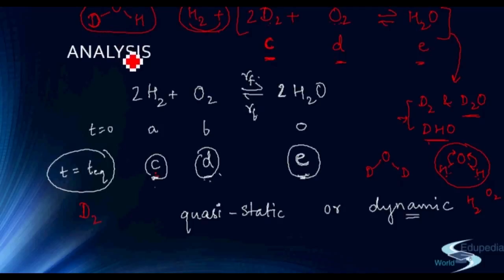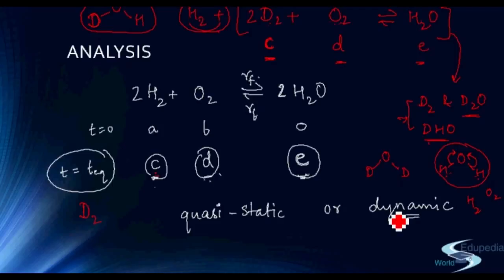So it is possible that I have different isotopes of all the substances. Instead of only D2, I also have H2. Instead of only H2O, I also have DHO and D2O in my container, with H2O also being there. This is possible only if my system is still dynamic, that is, forward and backward reactions are still taking place, that is, breaking and formation of bonds. That breakage and formation is still going on, and hence we say that the system is dynamic in nature. So this is a very important point which you must remember.